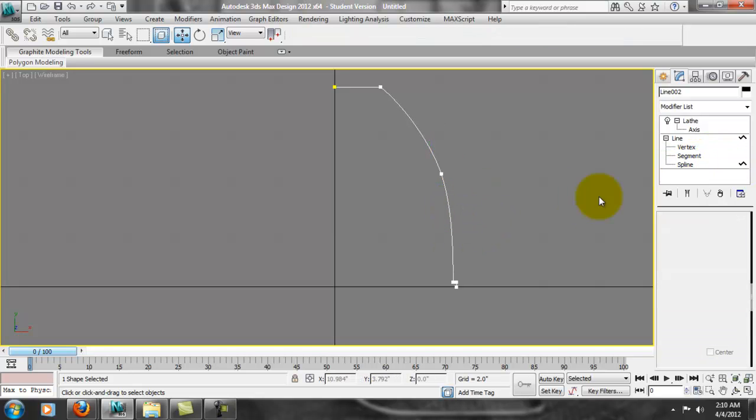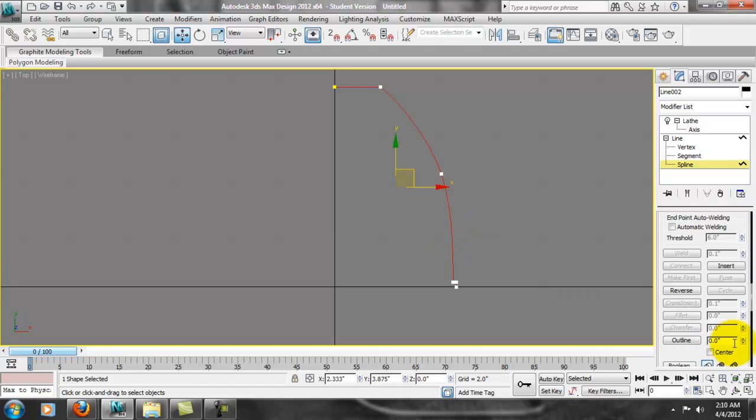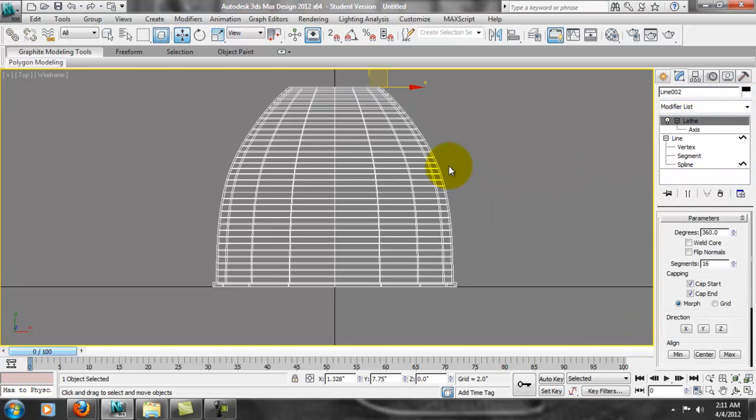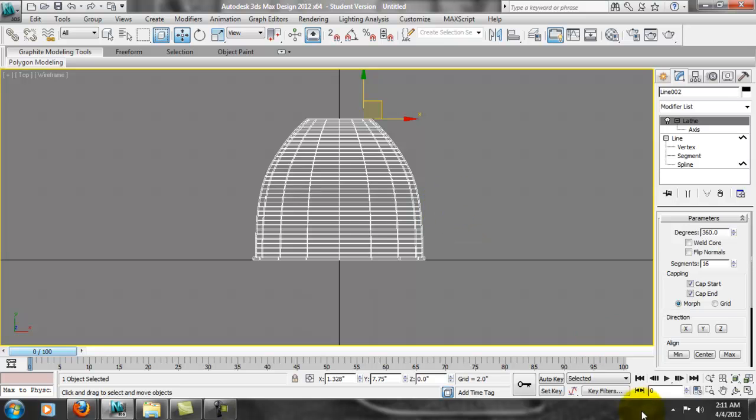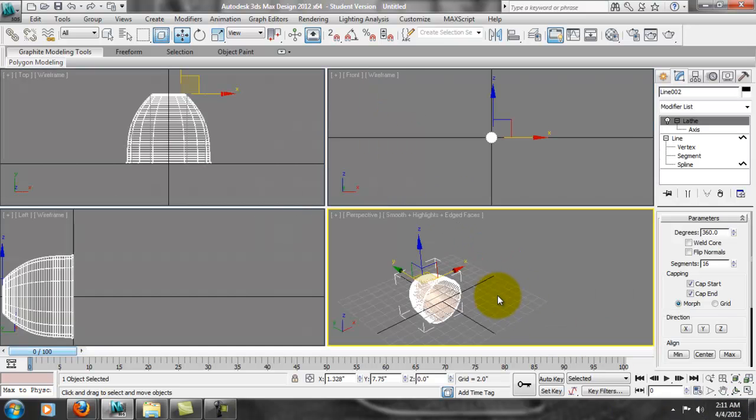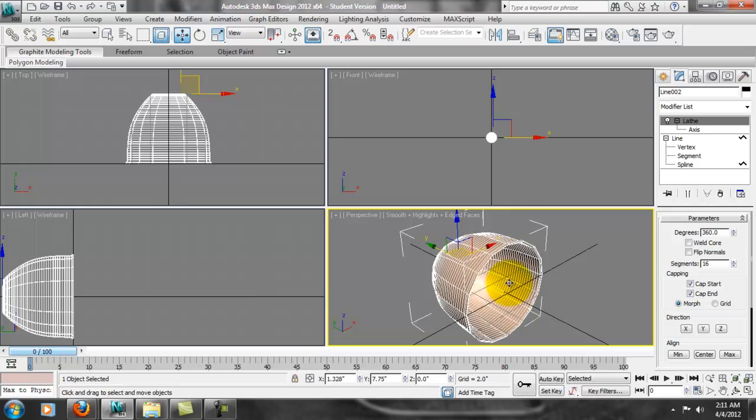Alright, so let's go back to spline and try outlining this thing again here. Negative 0.063. And then we'll go back to lathe and check that out. Oh, I was drawing on the wrong plane. That's okay.